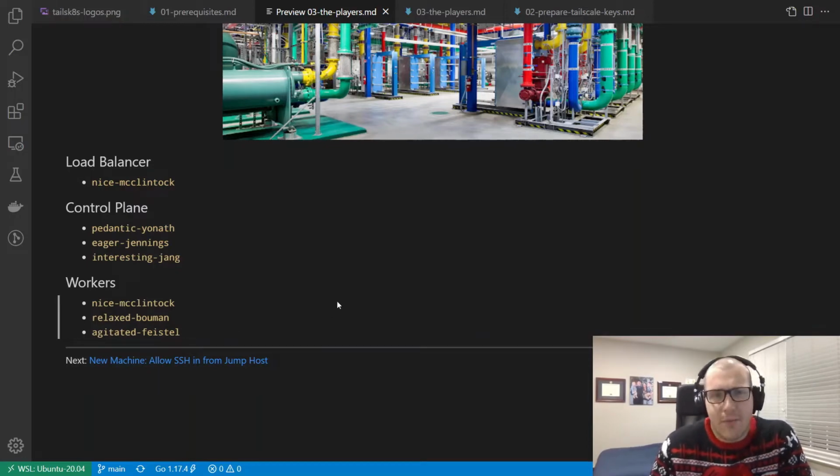So the next thing from here, I want to show how to bring up one of these machines. So I'm going to switch from my jump host for a moment and show you what it looks like when one of these new machines comes alive. So I'm going to flash it from a thumb drive and install Ubuntu fresh on it, and then I need to do a minimal amount of bootstrap to be able to SSH into it.